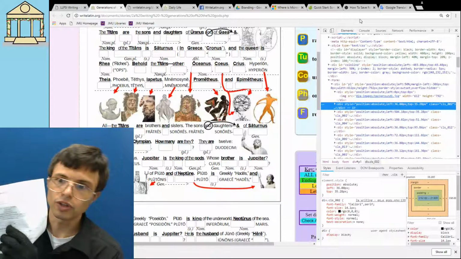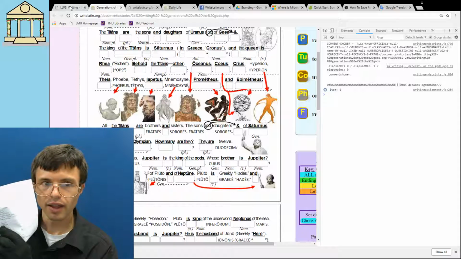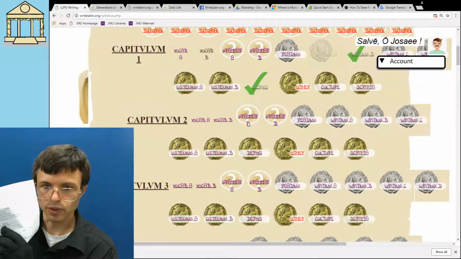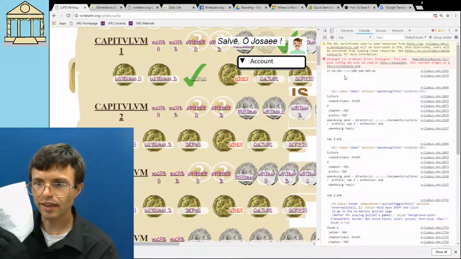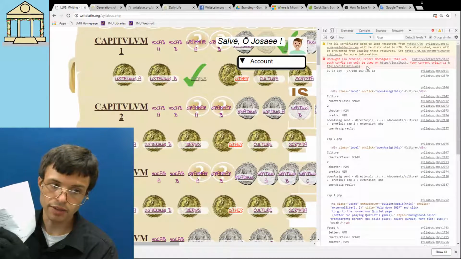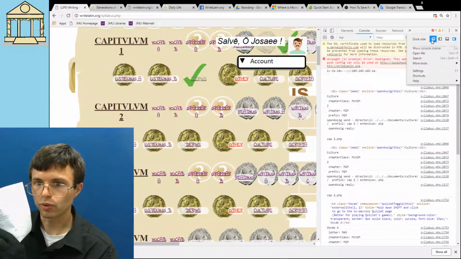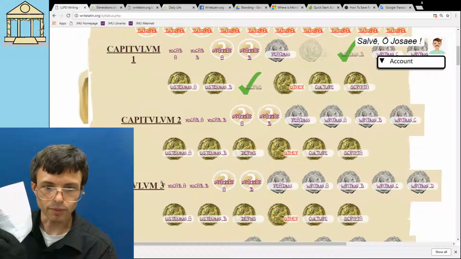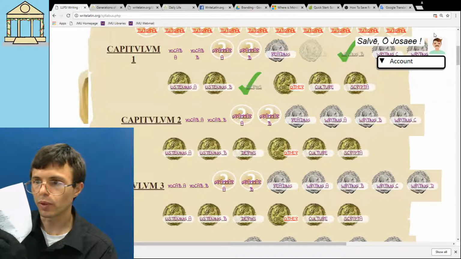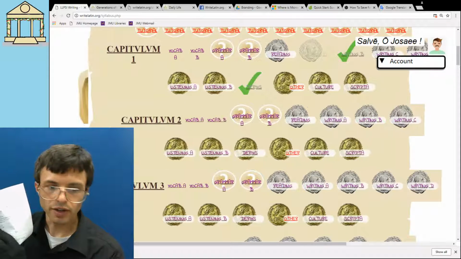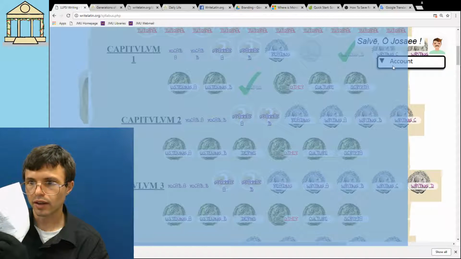What I want you to do is go to the console tab at the top. You can see that any errors will be yellow or red like that. If you can't read them because it's too small, you can undock it into a whole new window like that, which will make it really big. Maybe you can't see that. Okay, never mind. So that's what you do with the developer tools. You do it just like that.